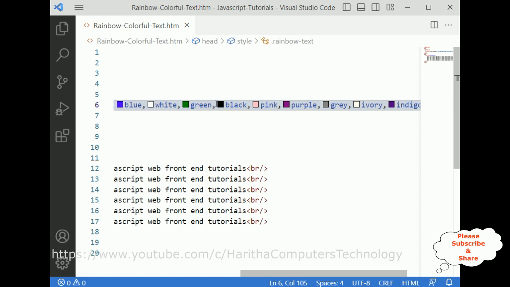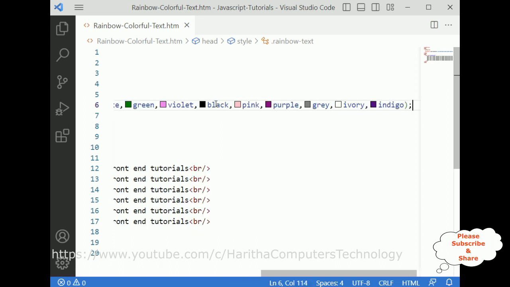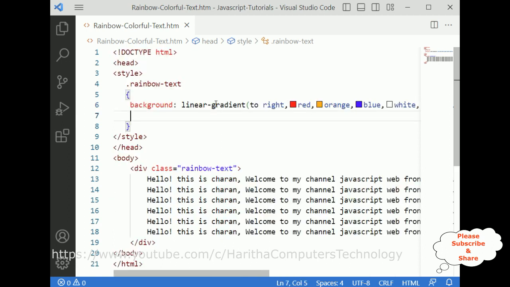Let's add the violet here. That's it. I want to apply all these colors to this div element.